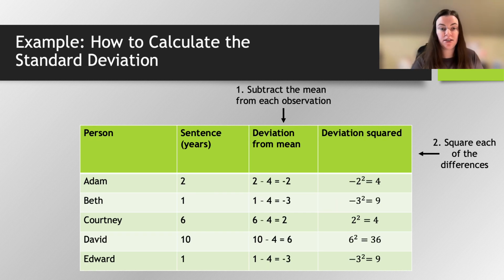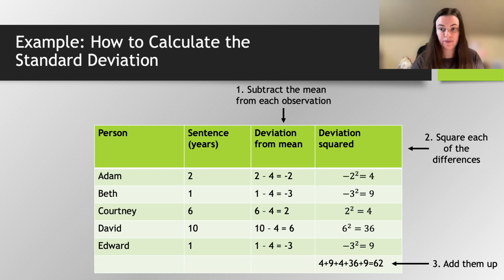Once we calculate the deviation from the mean, we need to square each of these differences. The reason we do that, again, think back to our conversation about how the variance formula actually works, is if we didn't account for squaring these, all of these numbers would cancel each other out because I have some that are positive and I have some that are negative. But if I square each of these values, even my negative numbers become positive. And so we're able to measure that overall deviation in a way that makes more sense to us, right? Because we're not canceling out these figures from one another. So that's our next step.